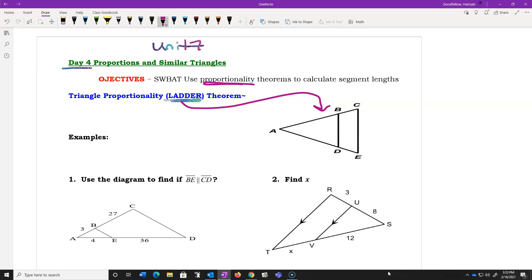Now, for simplicity's sake, and to keep these same kind of questions all the same, no matter what, whenever we tackle a ladder theorem question, we're going to see the same picture over and over again, and I want you to do the same thing on every single one of them, and that is take this picture and break it into two parts. We're going to take this picture, which is an overlapping idea of two triangles, and we're going to break it. So, I want you to break it up no matter what.